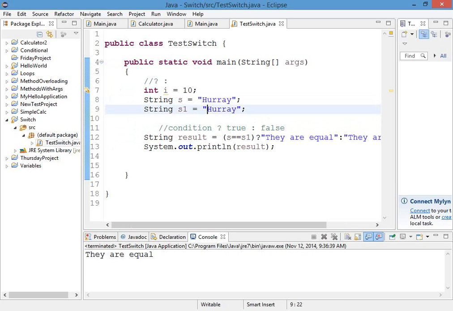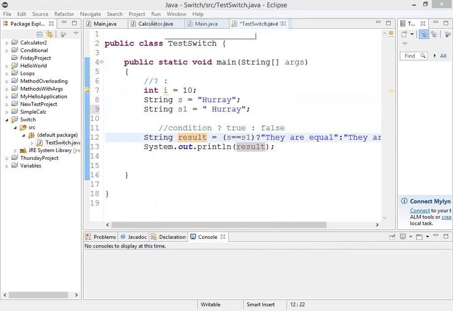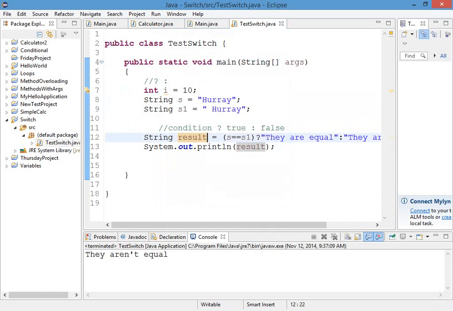So if I do something like this, so there's a blank character. Ideally, different languages work differently for this kind of scenario. So this being also a part of a string, it's a blank character. What it does is that in the string, H is at 0, U is at 1, R is at 2, R is at 3, A is at 4 and Y is at 5. It just compares, is this 0 H? No, it is not. Just one is enough. It doesn't go ahead and compare the remaining character list. No, it doesn't do that.